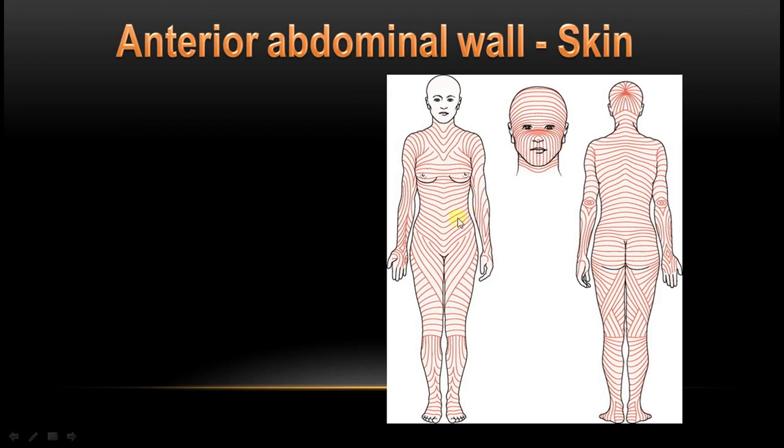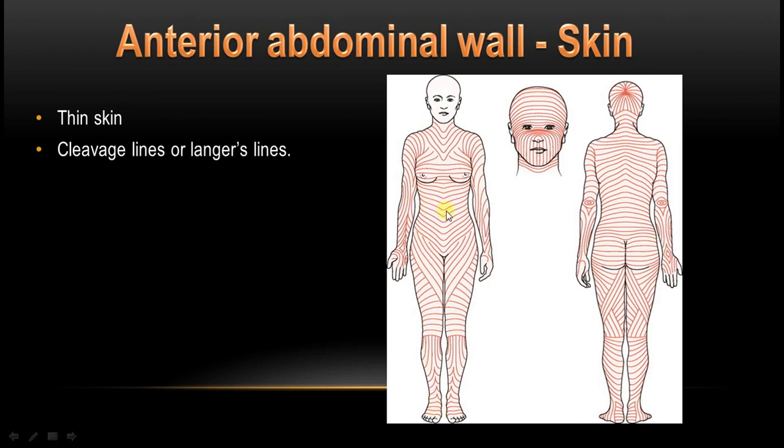Now, the skin of the anterior abdominal wall is thin, hairy skin, more elastic compared to the posterior abdominal wall. It is a very thin skin compared to the posterior abdominal wall. And along the skin you can see some lines. These are called the Langer's lines or cleavage lines. Deep to this what you see are bundles of collagen fibers, and these lines are transversely or horizontally disposed in case of your abdomen, but as you go to the lower limb they are oblique and then vertical.